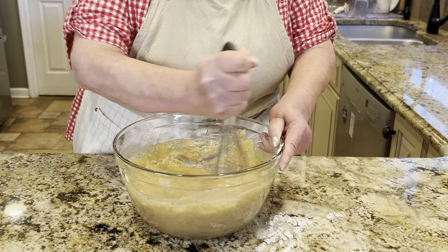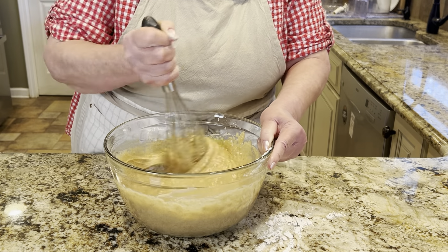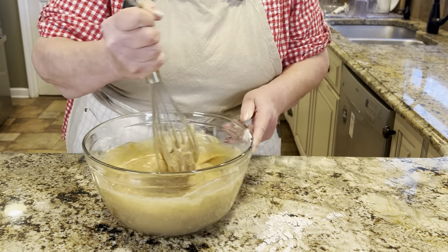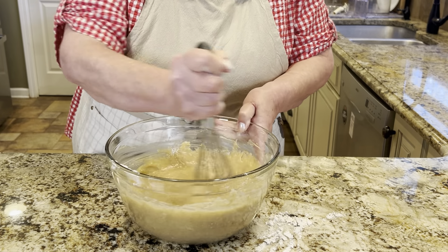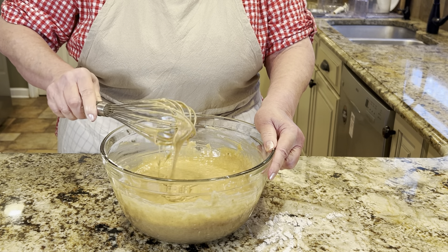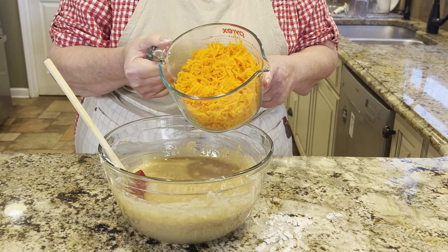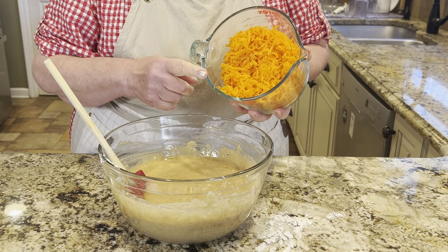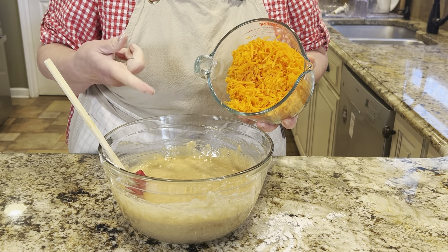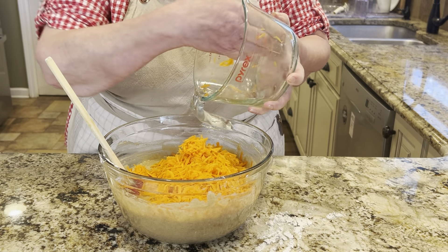I don't know if Karen was a big baker of carrot cake, to tell you the honest truth. I know she loved it, I know she loved to order it, I know my dad would make it for her for all the family occasions — he would always make carrot cake for Karen. Now I'm going to switch to a spatula and fold in my three cups of shredded carrots. Don't buy bagged shredded carrots — they're dry as dust and the carrots are a very important moisture element. You can use a food processor or a box grater.